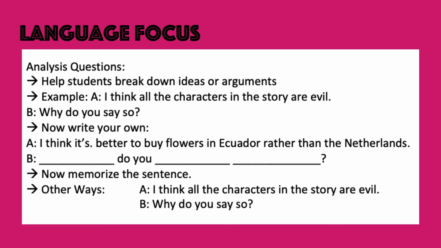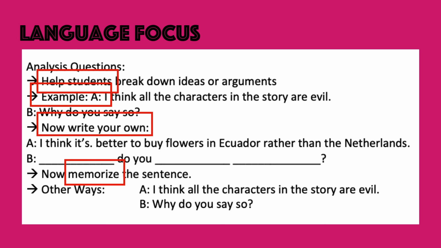So let's assume that you have already explained to the students what an analysis question is. This time, let's use analysis questions as an example. You've also given them an example. You have also asked them to write their own sentences, and you have asked them to memorize those sentences. Now you ask them to give you alternative ways by which they can express the same thing using different sentences.